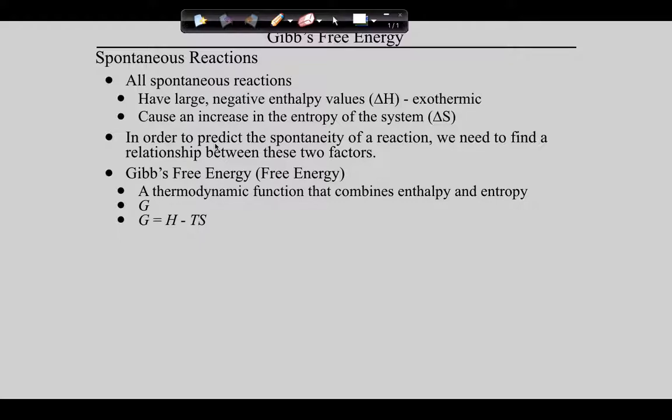But guys, because this is a chemistry class, rather than talking about systems, we tend to talk about processes. So we deal with these in terms of change. And this is the equation that we're going to be working with. Delta G, the change in Gibbs free energy, is equal to delta H, the change in enthalpy, minus T delta S, the change in entropy. And guys, if you want to look, I don't know that you need to, this is on your AP equation sheet.